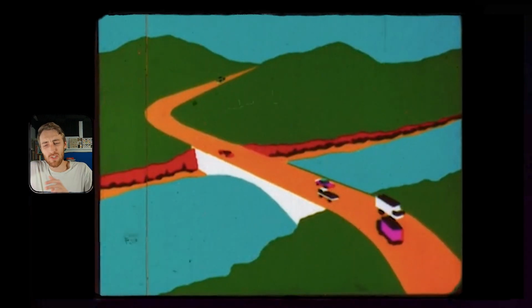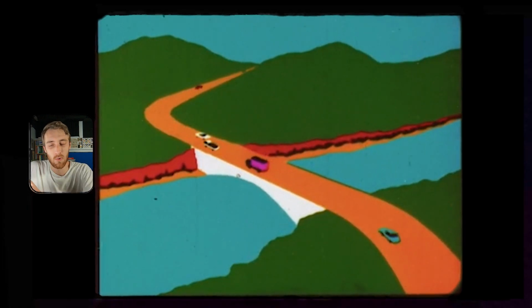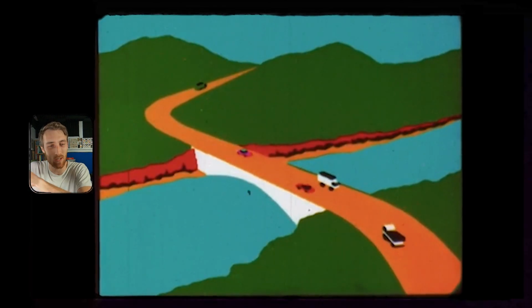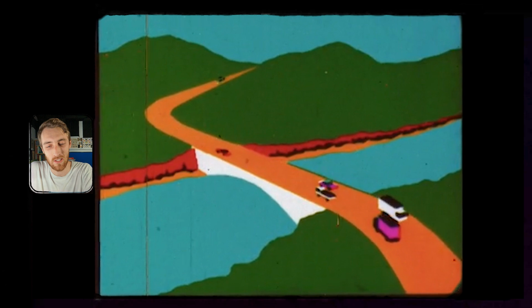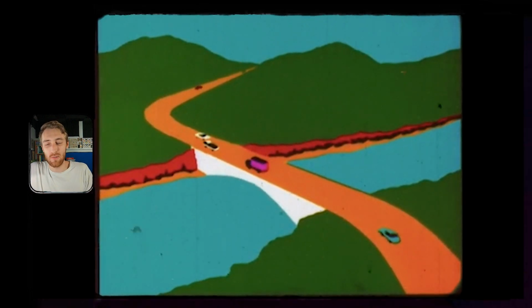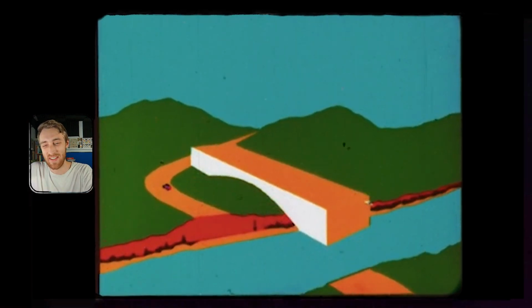Oh, look at this. Now the bridge is moving. Usually in old animation, you can tell which things are going to move and which things are going to stay put based on which parts are the background paintings and which parts are actually hand-drawn ink and cel. But here, I couldn't tell that this was going to move separate from the background at all. This is still really, really good animation.